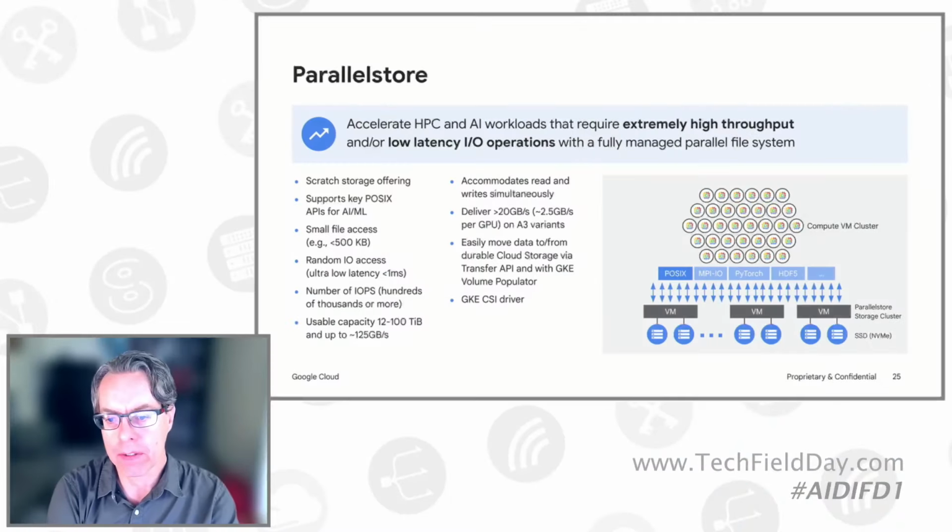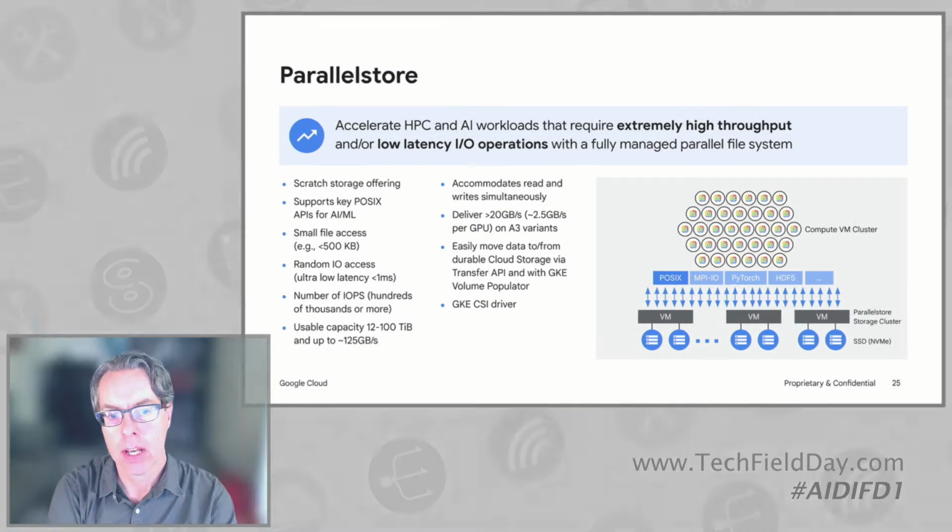I'm a technical director at Google's Office of the CTO, working on our storage and infrastructure strategy, and most notably, as of late, as you can imagine, storage for AI has been a huge area of my focus. And I'm really happy to, as Sean said, announce Parallelstore, which we GA'd this week. It's our very first fully managed parallel file system offering, targeted towards the HPC and AI workloads that need extremely high throughput, but also low latency I/O operations.